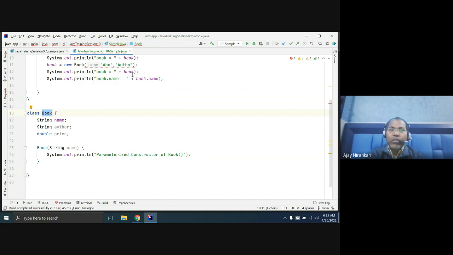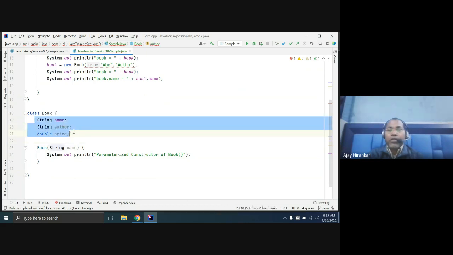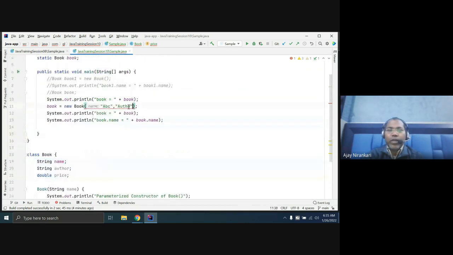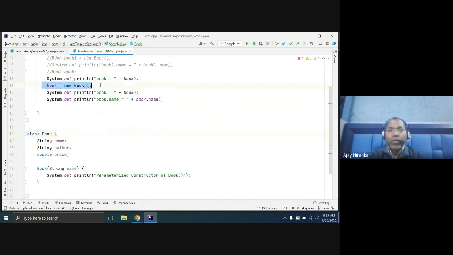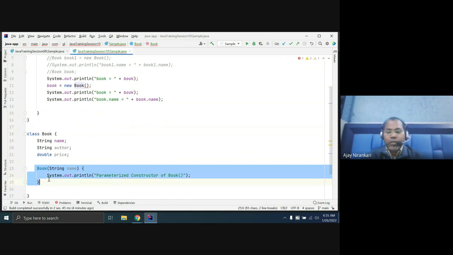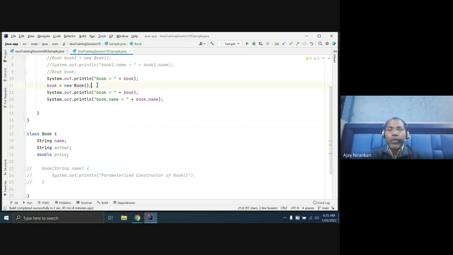So first thing to notice, in our example at least, all three should be required. Whenever anyone is going to create any object, I don't want anyone to create a book object this way. The problem is how we can restrict that. One thing: if you are not writing your own parameterized constructor, the compiler is happy. So that is one way I want to disallow. Another thing, you write your default constructor here.